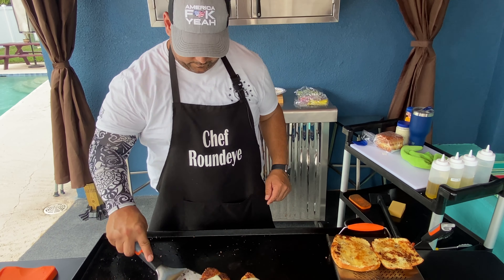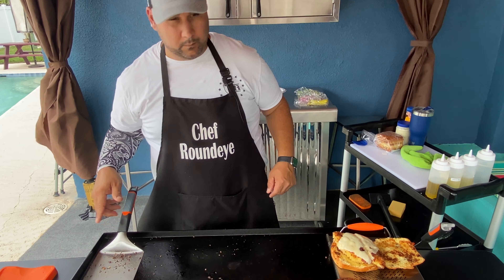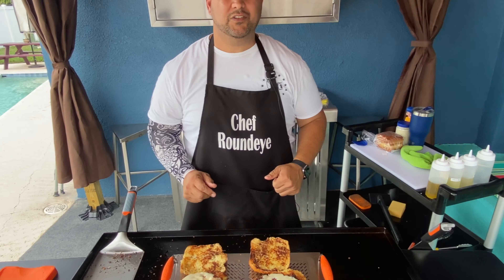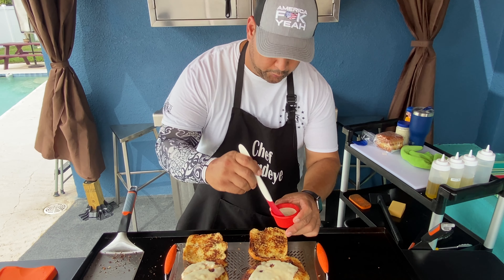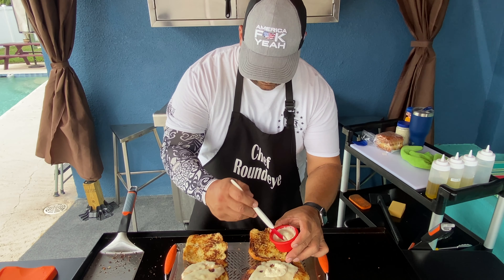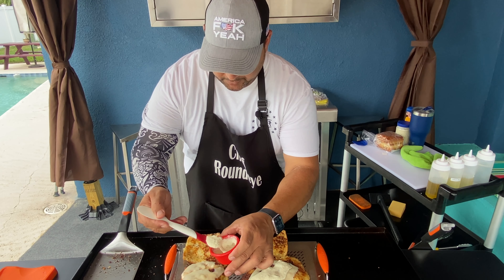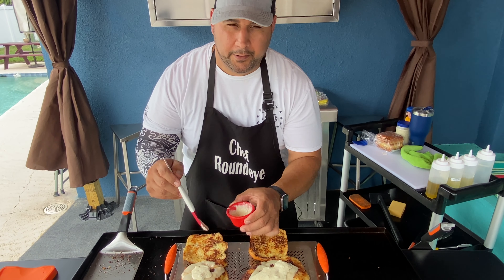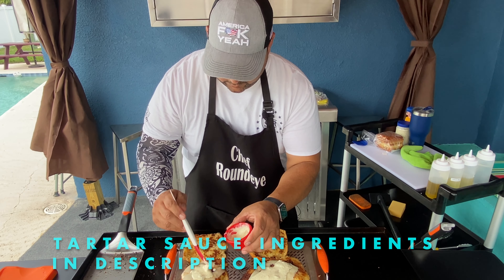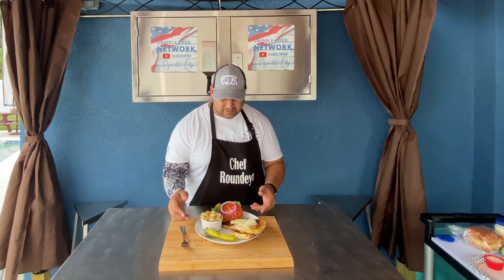We're going to get these on our buns. Another gale force day here in sunny Tampa Bay, Florida — these are absolutely gorgeous. We're going to add a little homemade tartar sauce — it's more of a tartar dressing — with fresh dill, fresh pickles, a little Dijon mustard, and a little Worcestershire. Full description below on how to make it. We're going to dress it up with LTO. The giant grouper sandwich, cooked on the Blackstone Griddle — this beautiful plate with delicious Asian chopped coleslaw.